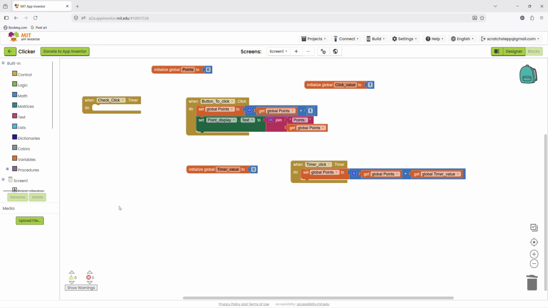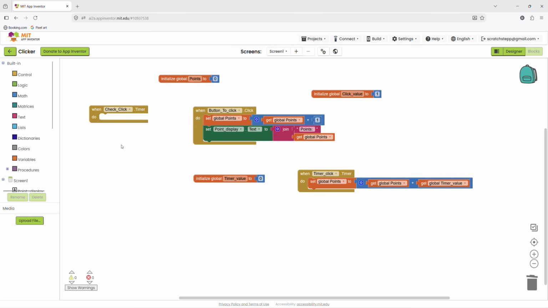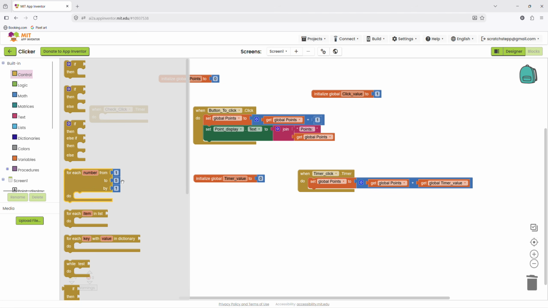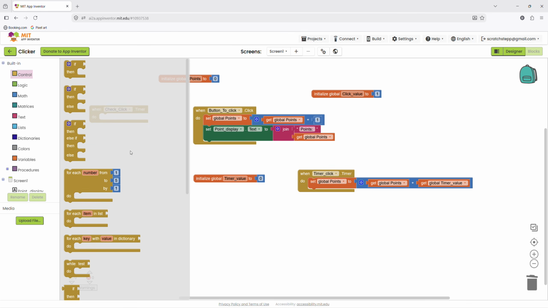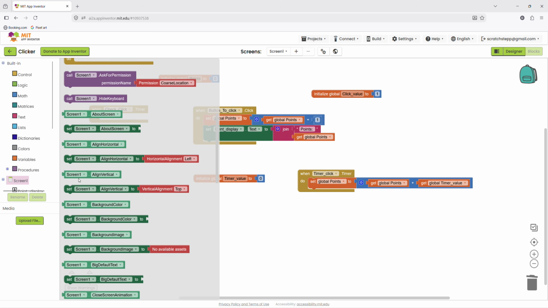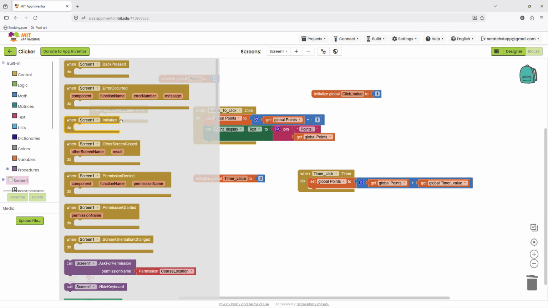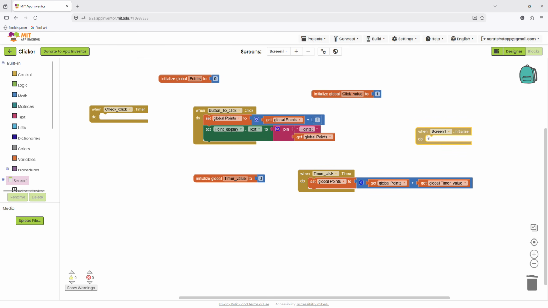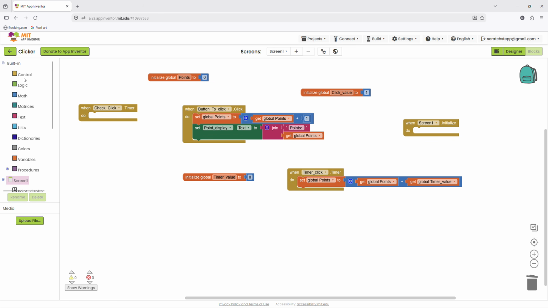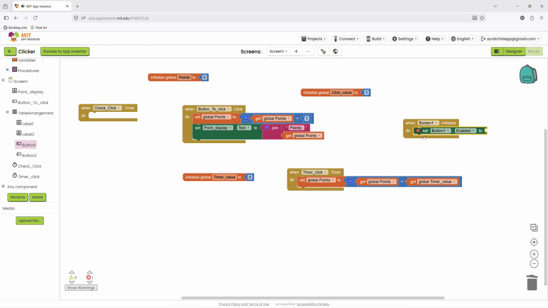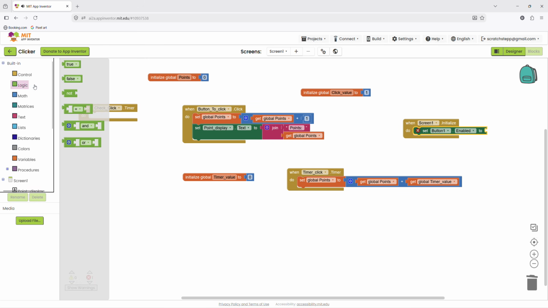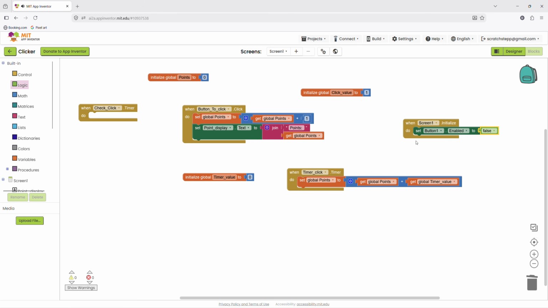Then we are going to go in our check timer, and since we have 0 points when we start, we can make when screen 1 initialized. So when we open this screen, we want to disable the buttons to buy stuff, so set button 1 enabled to, go to logic and click false.